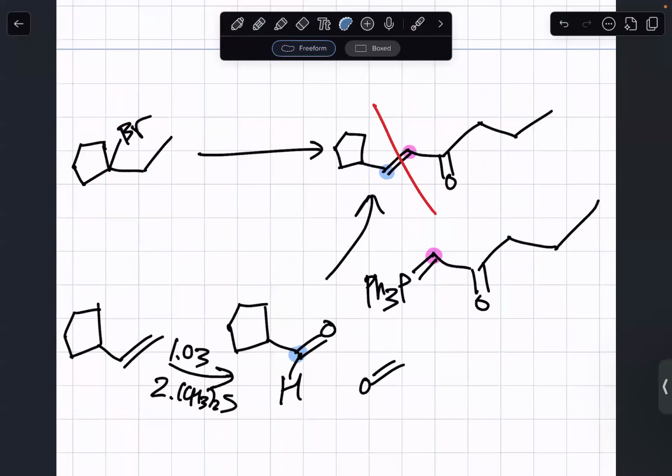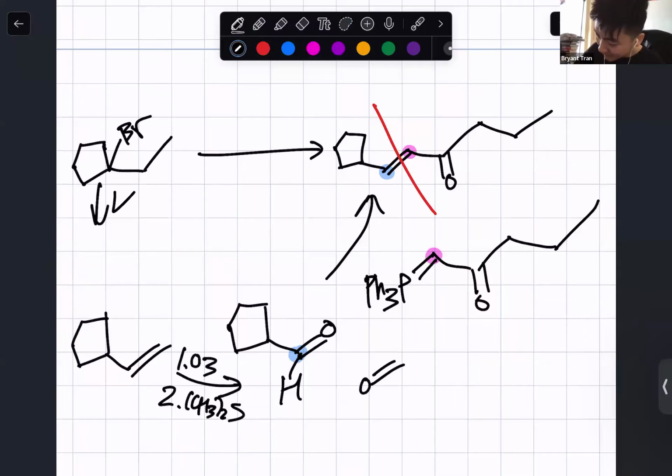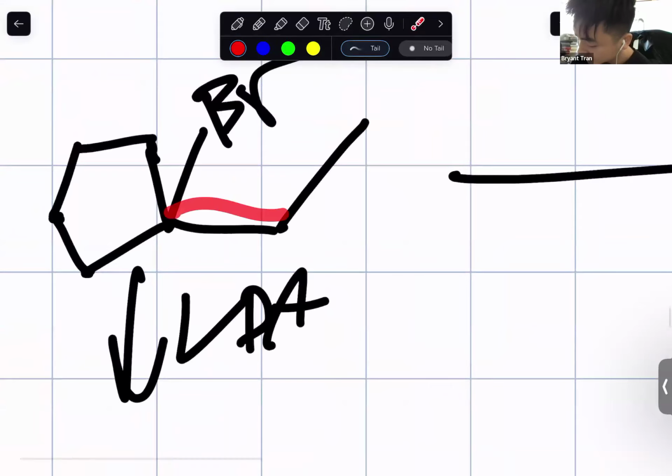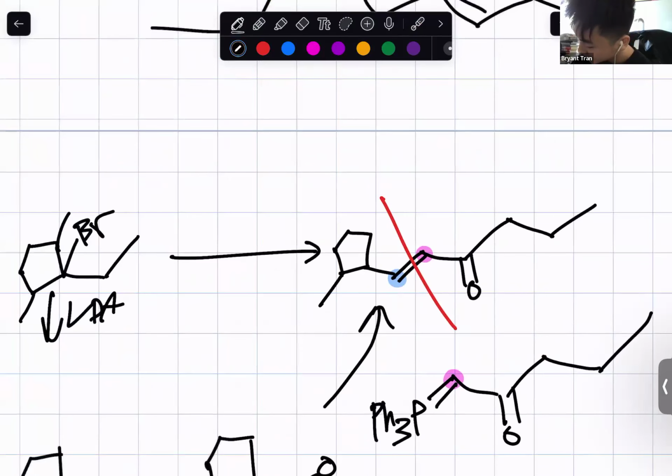I thought of doing Hoffman twice. Yes. So we could do LDA to get the less substituted one. In this case, this alkene would be equally substituted as this alkene, which would be equally substituted as this alkene right here. So it doesn't matter what base you use here, but to be selective, let's add this so we can have this in high yield. So when we add those, we can use Hoffman reagent LDA, a bulky base, to get the less substituted alkene instead of the more substituted alkene.